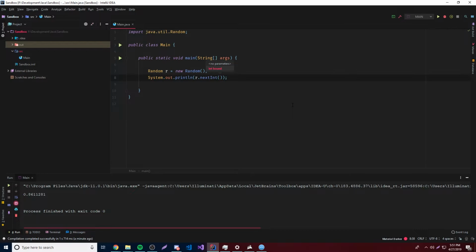So if we set our next integer limit, our bound, to 5, we can see that it can only generate numbers 1 through 4. 5 does not count, only 1 through 4, okay? So no matter how many times you run this, it will not go to 5. It will not go to 0. It's just 1 through 4, I believe, right? Oh yeah, 0 counts actually. I might be wrong. Sorry about that. But yeah, 0 counts, so 0 through 4 then, alright? But not 5, I'm pretty sure, okay?